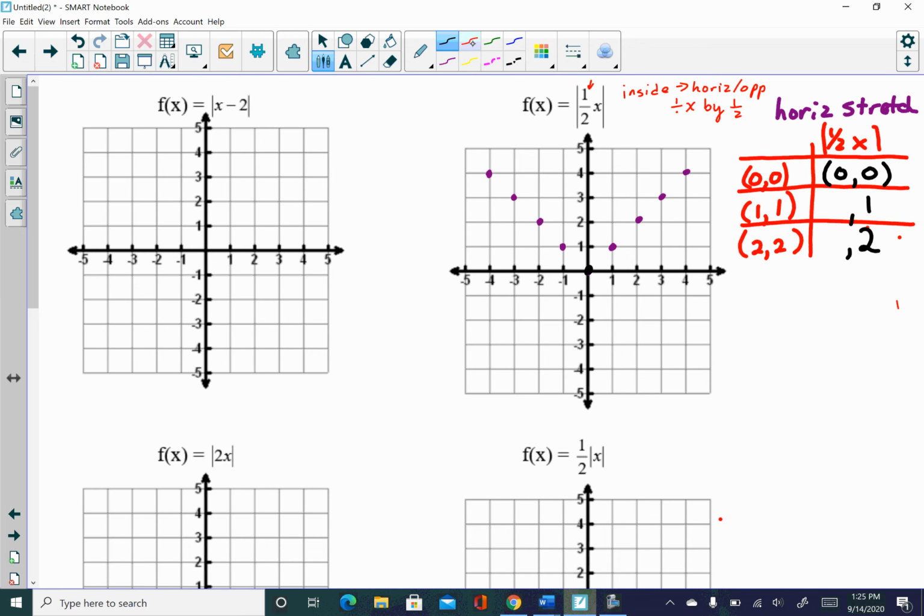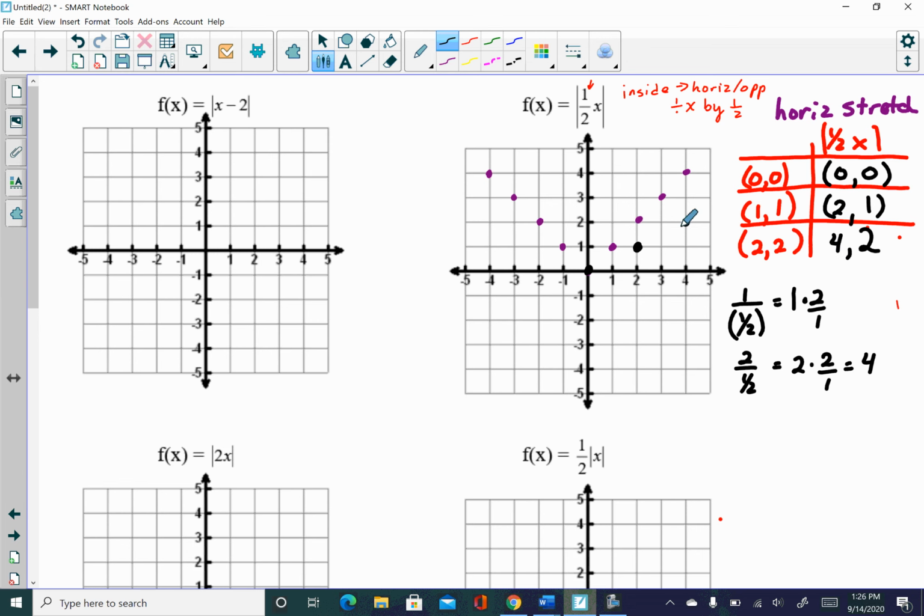And then the next one, you have 1 divided by 1/2. So you could use your calculator. You just would need to put the 1/2 in parentheses, or recognize that this means 1 times reciprocal, 2 over 1. So that's just 2. So my next point would be the point 2, 1. And then the last x value is 2. You're going to be dividing it by 1/2, which is the same as 2 times reciprocal, 2 over 1. That'll give me a new x value of 4. So I have 4, 2.